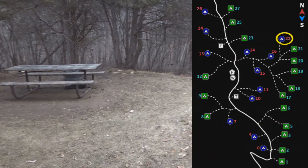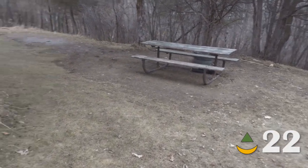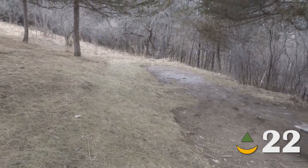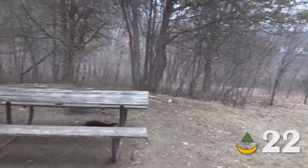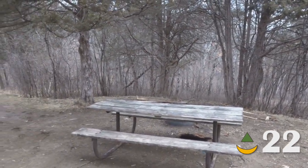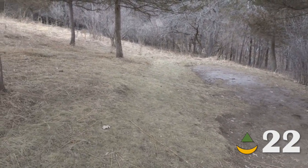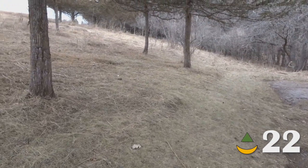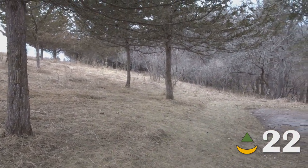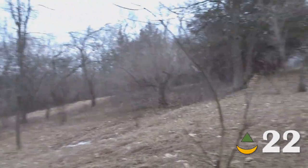At the end of the road is campsite 22. A little muddy over there, but flat. Not a lot in that direction. Maybe a hammock spot back there — no tent pads per se. And maybe another hammock spot right here. So probably more hammock friendly than anything. But that's 22.